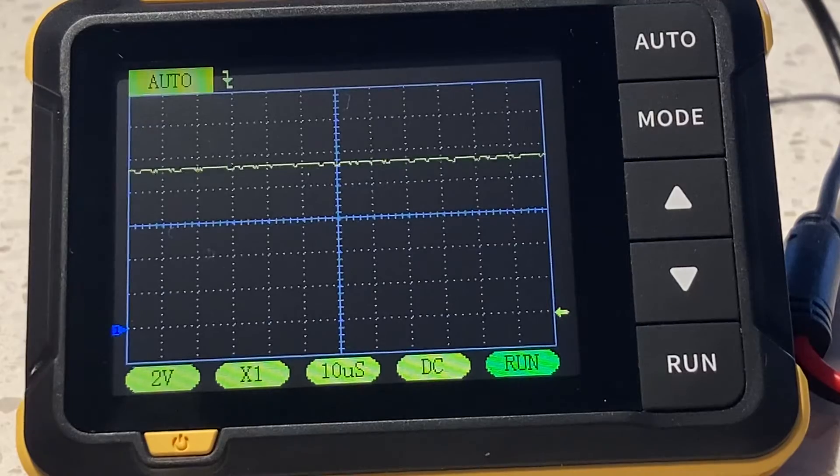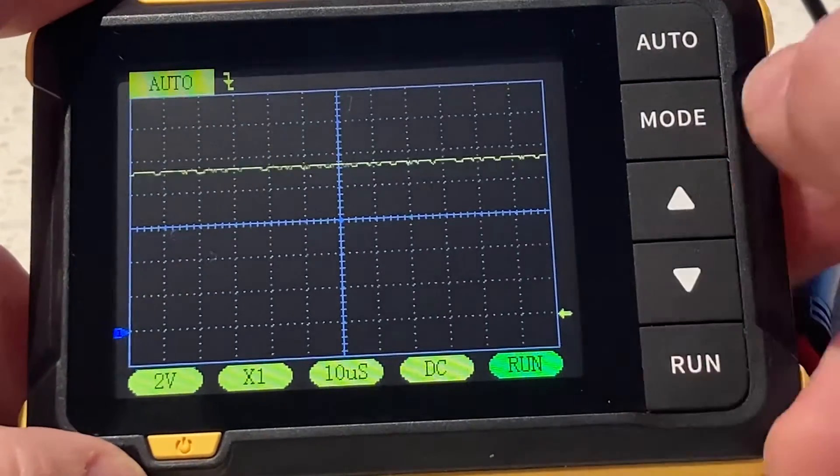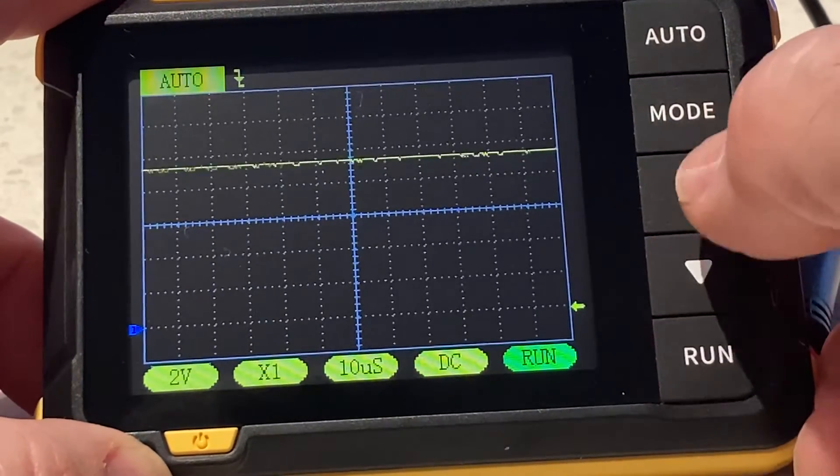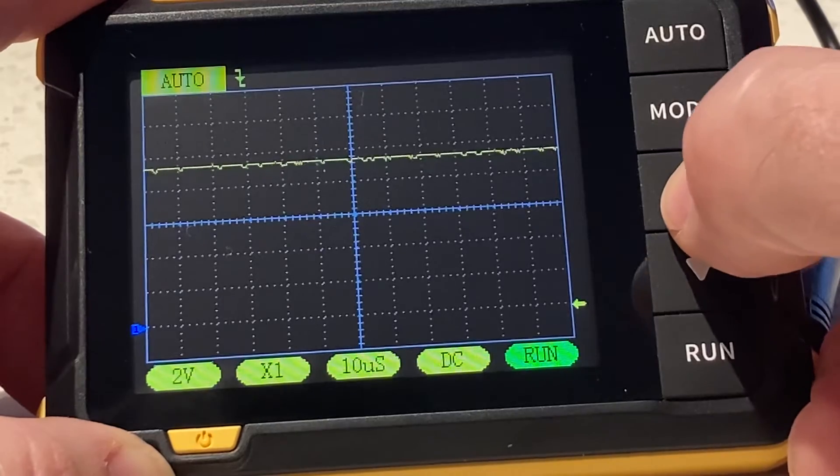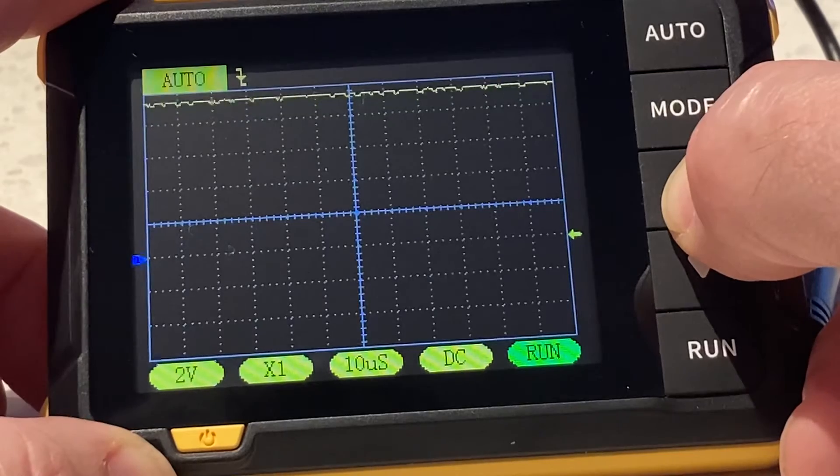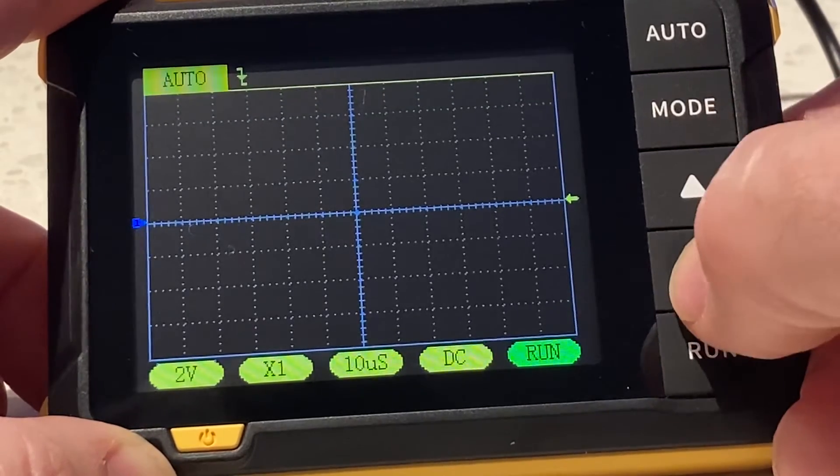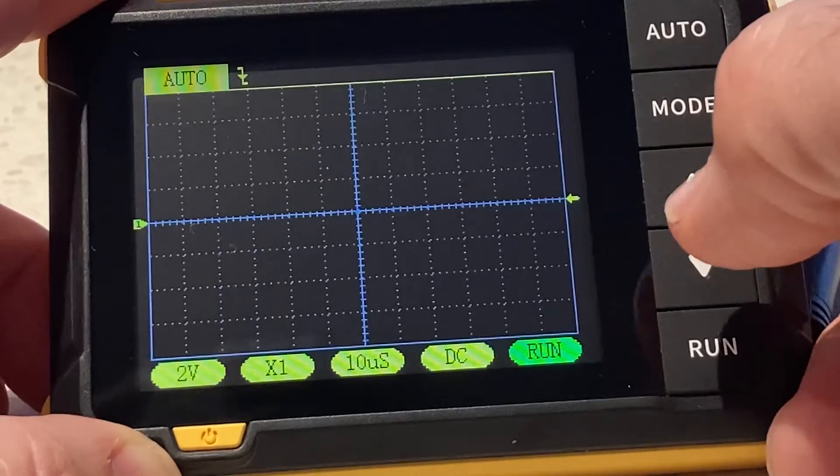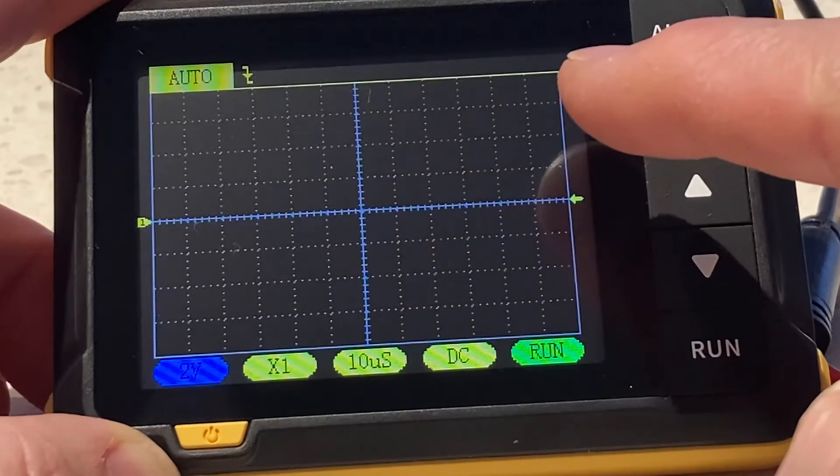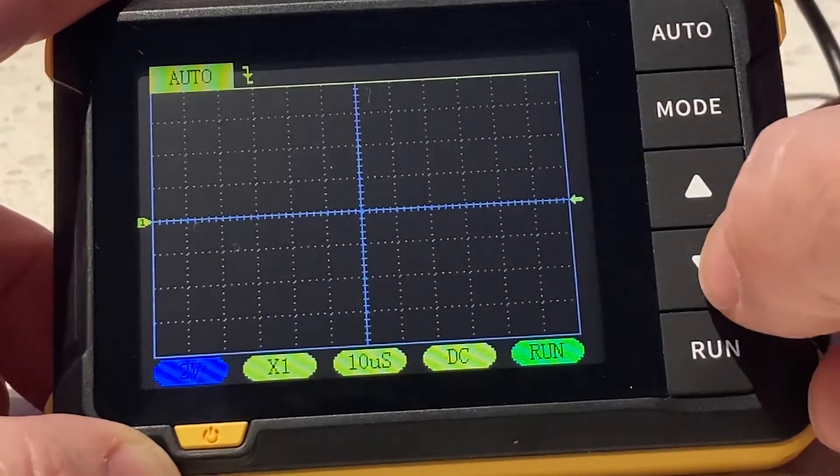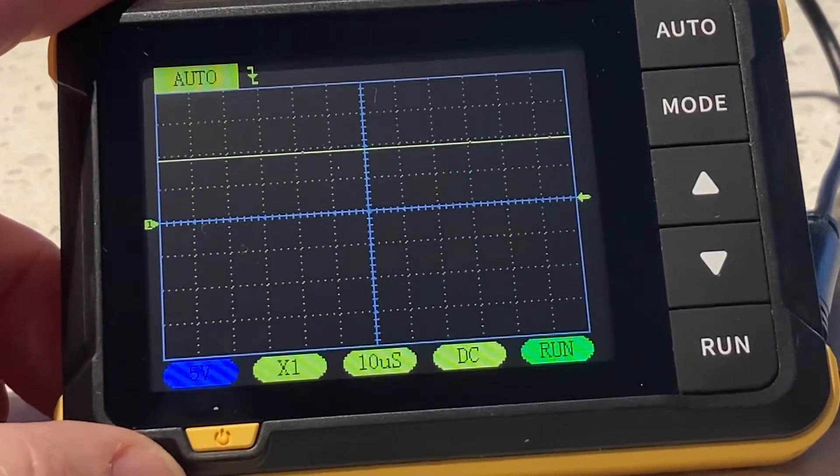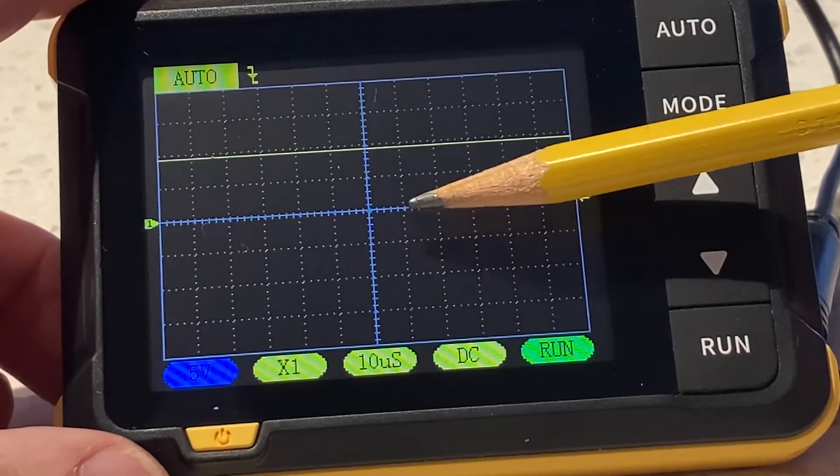The other way that we could have dealt with the trace being off screen, of course, is simply by changing the voltage scaling on the scope here. So let me bring the channel reference marker back up to the middle of the screen again, just for demonstration purposes. Let me toggle to the voltage scaling again. You've seen when it went off scale we actually have the over scale marker bar there now.